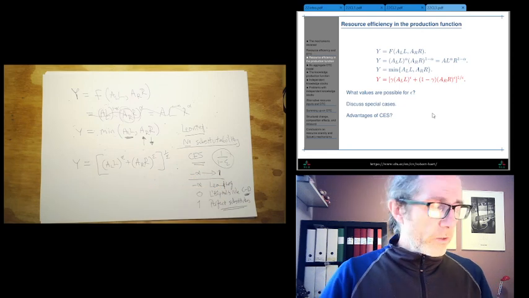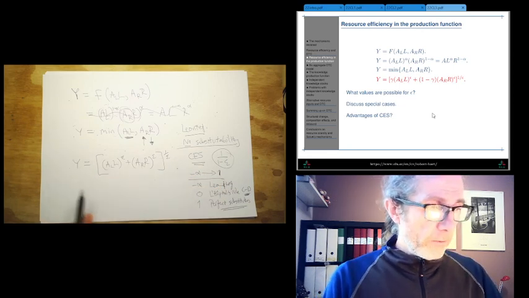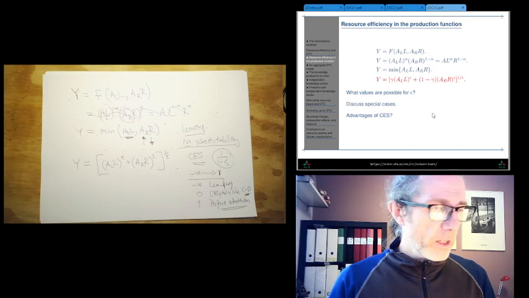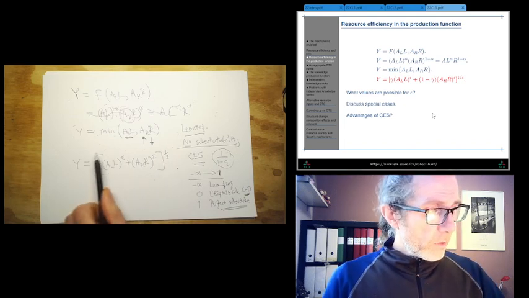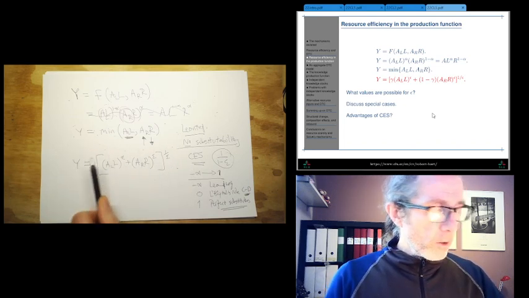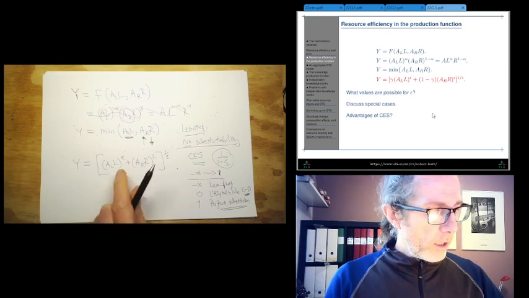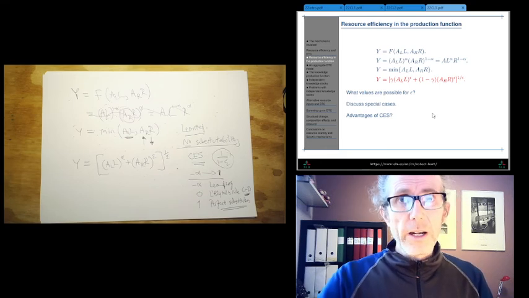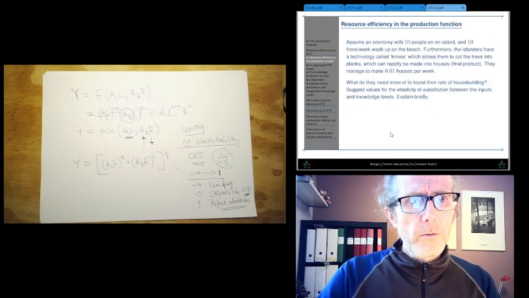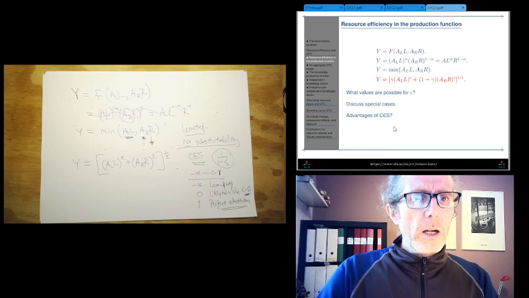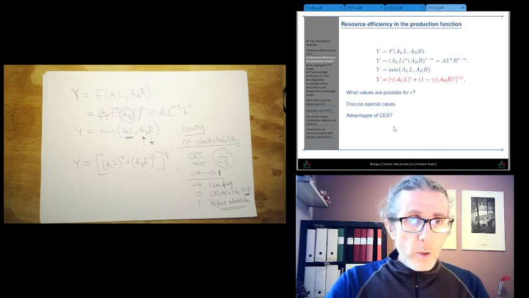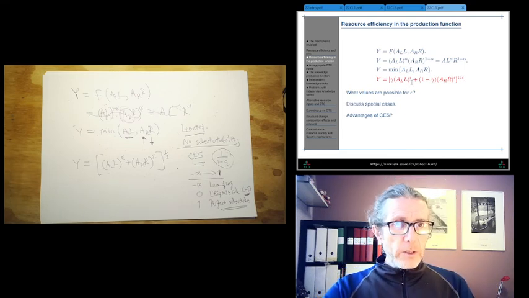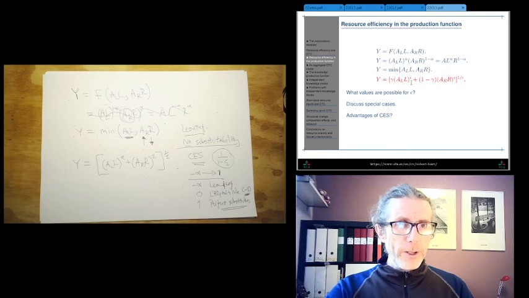The advantage of CES is that it's nice and flexible, and we can choose the case that suits us, and we can even parameterize it if we're doing some empirical work. We can try to find an exact value that is appropriate to match the data. So what value of epsilon is going to be appropriate for modeling resource efficiency in the production function?